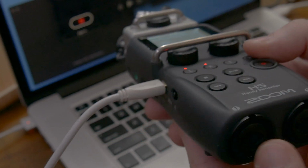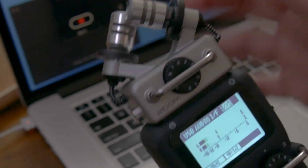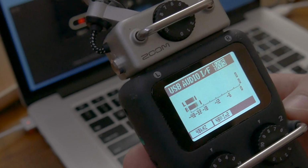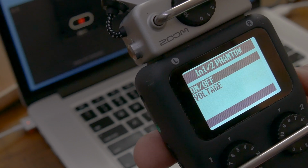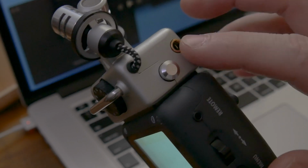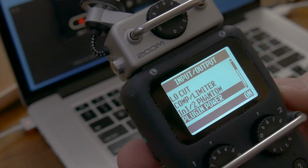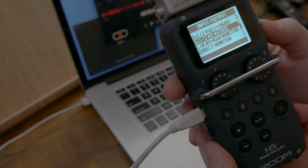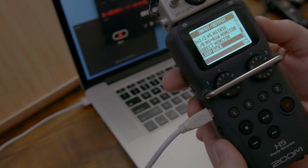Now 1 and 2 are going to be the XLR, and left, right are going to be our capsules up here. But you'll notice I have some options in the menu. I can turn on and off the phantom power. I can use plug-in power for the input, say if I'm using a lavalier that might require plug-in power, like I'm using right now, you can see. And you get some things like mid-side matrix, and you can direct monitor if you're listening on the headphones.